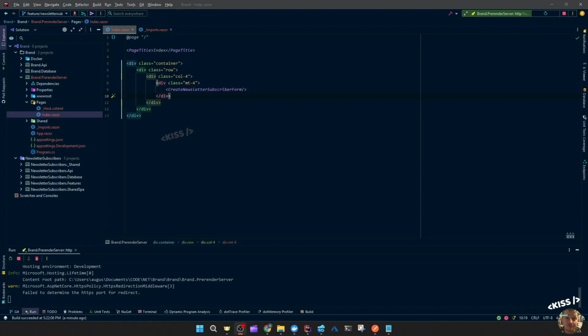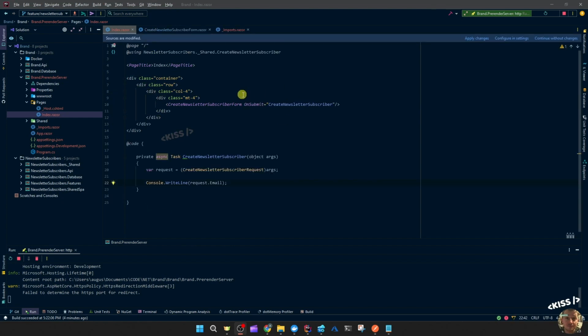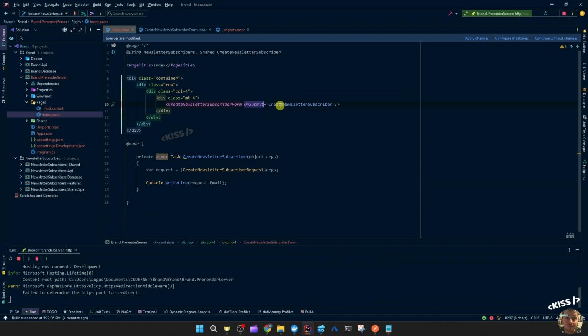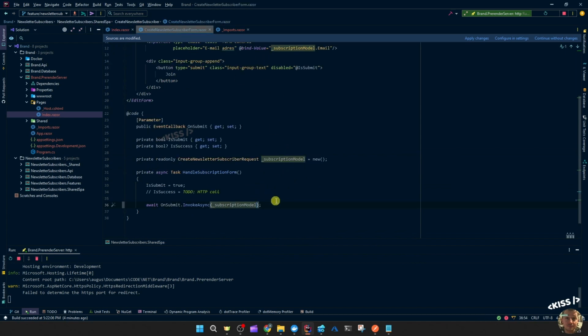So now we're going to pass that email address to our database. So I use this event callback on submit and then pass the arguments to the create newsletter subscriber method, which I created below, has a parameter of object arguments, which I will then cast to the request object. This should basically be, I changed this to subscription model in case there were multiple fields.